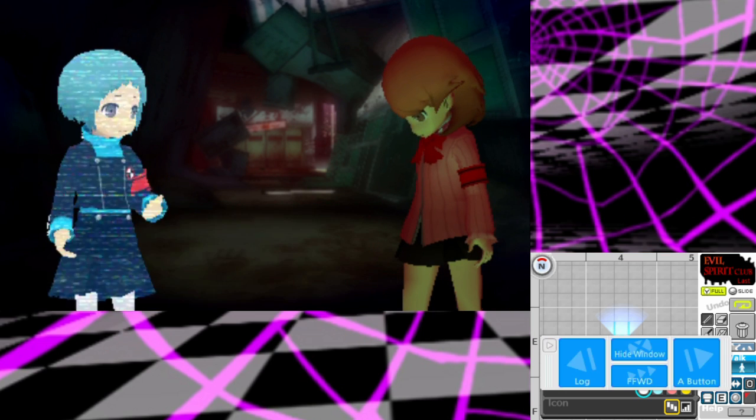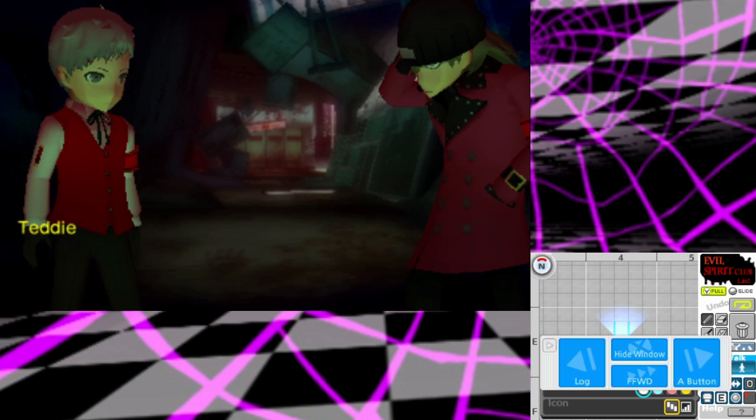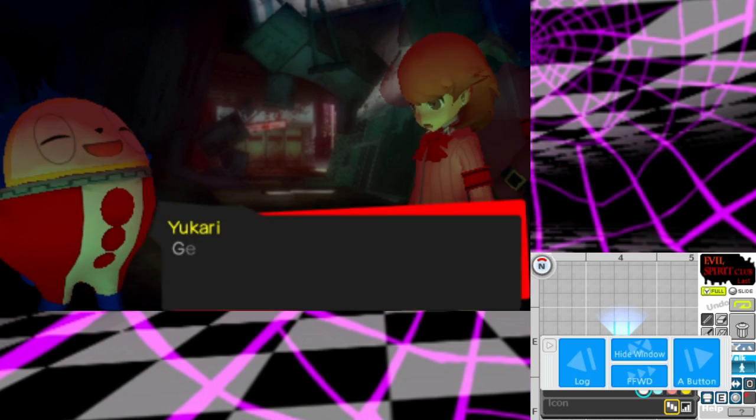Careful! The lighting is pretty cool in here.